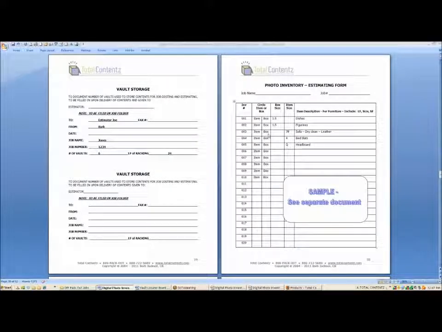We've got dishes. We've got a box of figurines. Inventory number 3 is an item. It's a 7-foot long sofa that needs to be dry cleaned, or it's leather. And then our next item is 4 bed slats. And the next item is a headboard, and the size is a queen size. So these are all individually inventoried items.